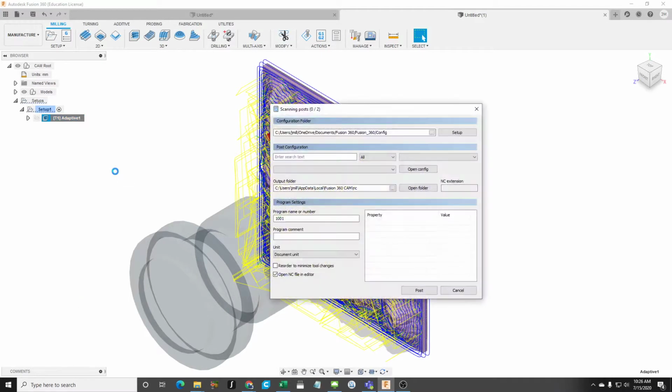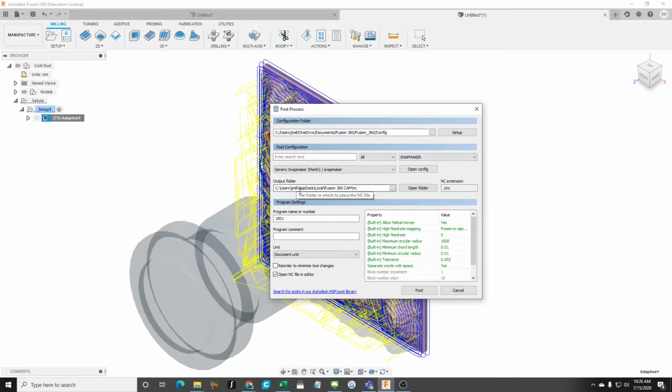Post process. All vendors. Hey, look, there's Snapmaker. What I'm going to do though is go a little step farther, because if I wanted to have, say the config files are different for Snapmaker 1, I don't know if it is or not, but say it was. You can see this one here.